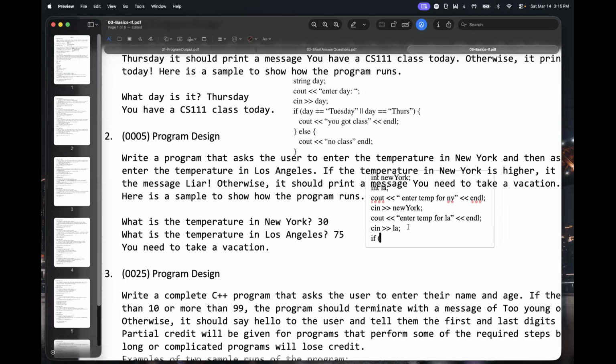If New York is less than LA, it should print out you take a vacation.